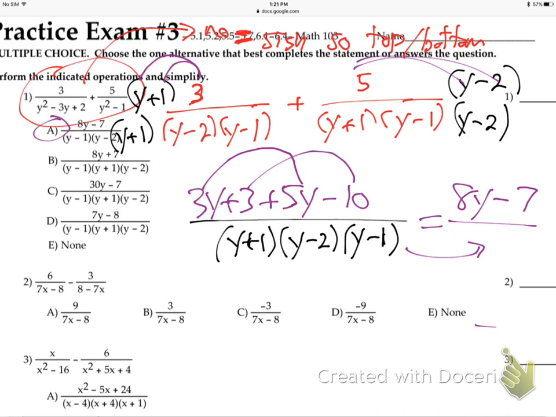No, wrong denominator. I better look at the denominator a little closer. I was trying to show you how easy it is to be fooled on these multiple choice answers. Yeah, it looks like it's none. That is tricky. That's how bad we are. Evil. Yeah, that's tricky, isn't it? And it's disturbing. You think, well, I got it, and it's not there. I must have messed up. No. If it's not there, just pick none of the above, and off you go.